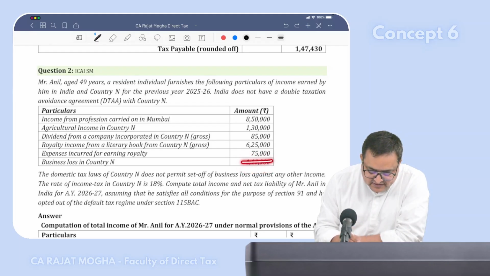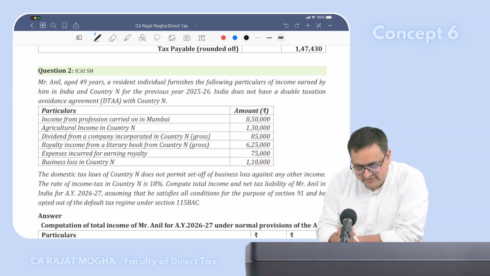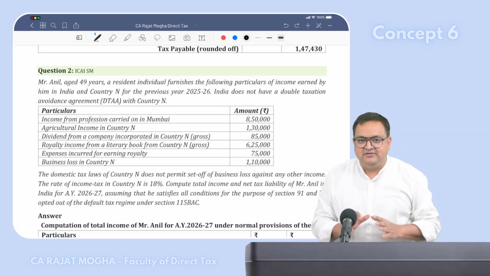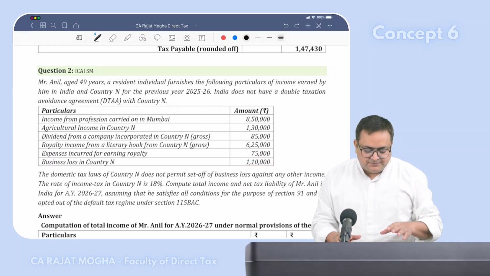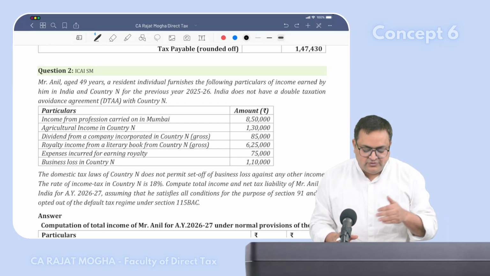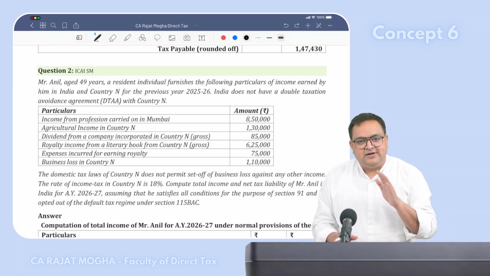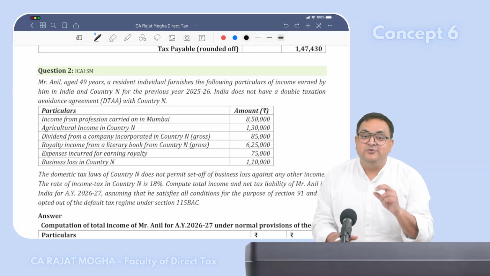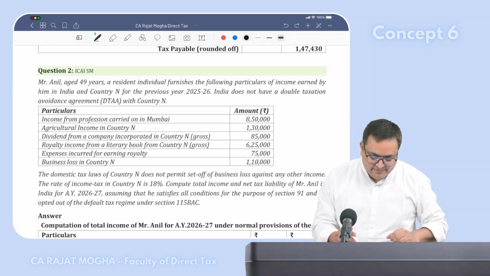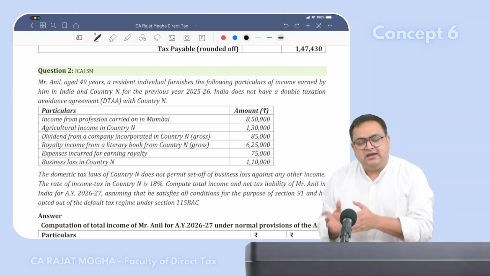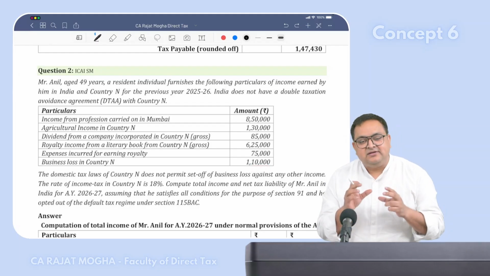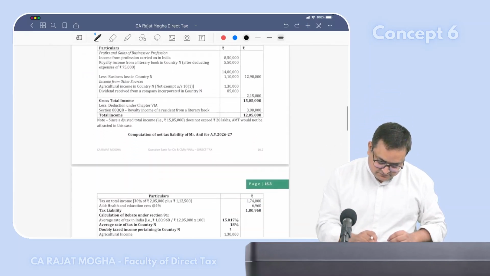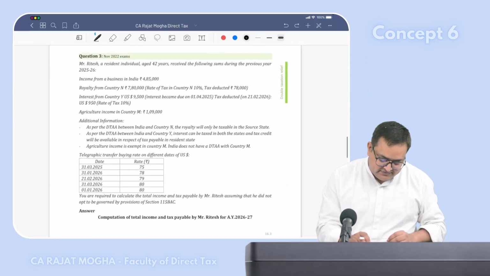What students do wrong is that while taking the doubly taxed income, they don't take this into account. Guys, please consider this also. I have given you this PDF. If you want to go through this PDF also, you can download the application. The link would be in the description. You can easily download it. But please remember that your losses, which can be set off in India, will also reduce your doubly taxed income. Correct?